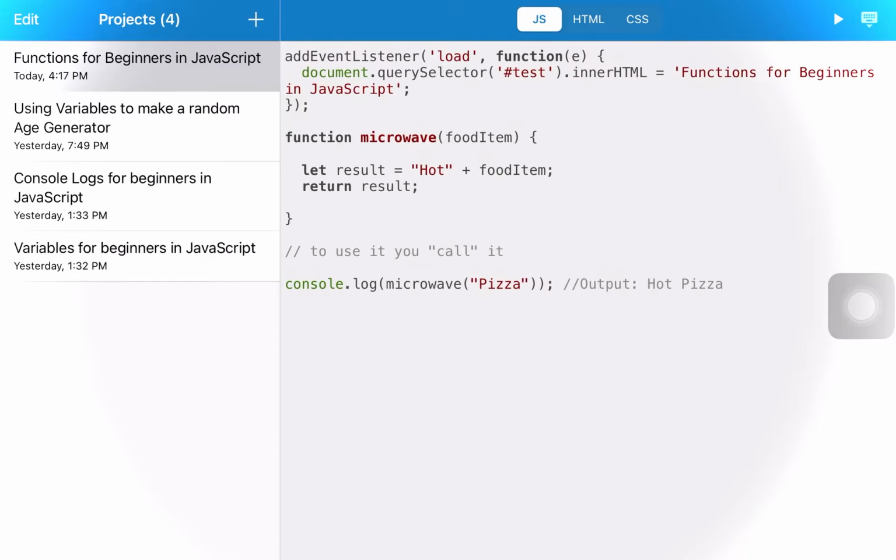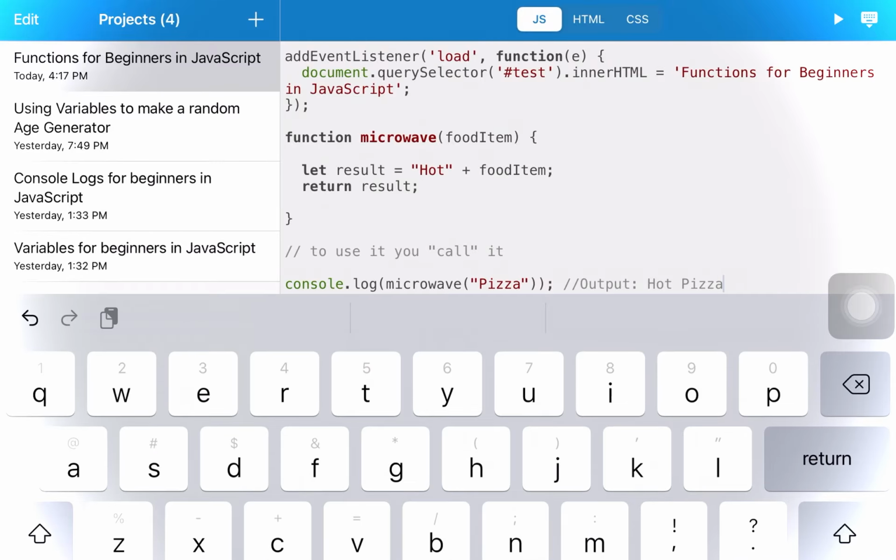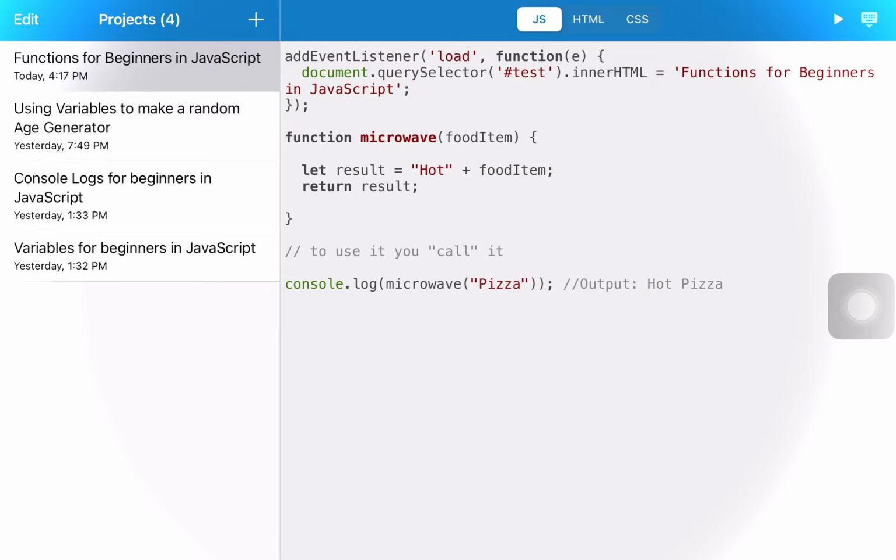But why are functions so important, right? Because they avoid repetition, which is like DRY, don't repeat yourself. Imagine you're a teacher. Instead of telling every student individually, open your book, turn to page 10, and read paragraph 1, you just say start lesson. That phrase is a function that contains all of those instructions.